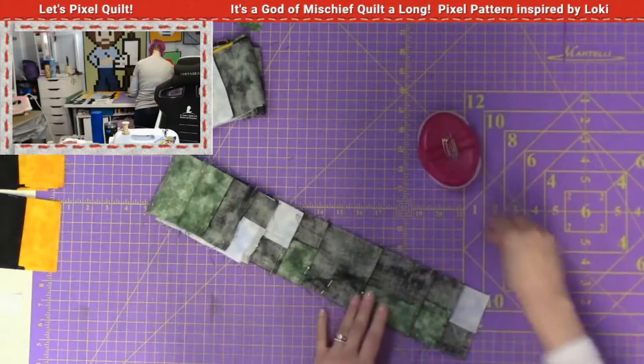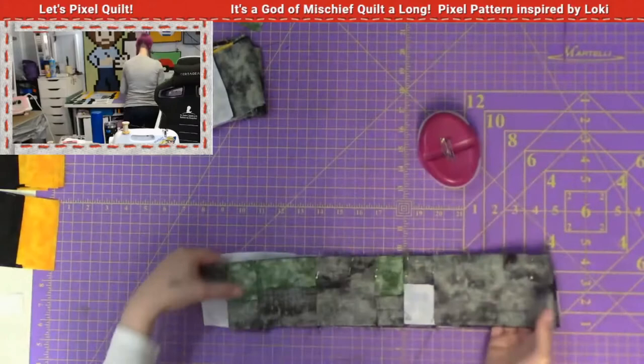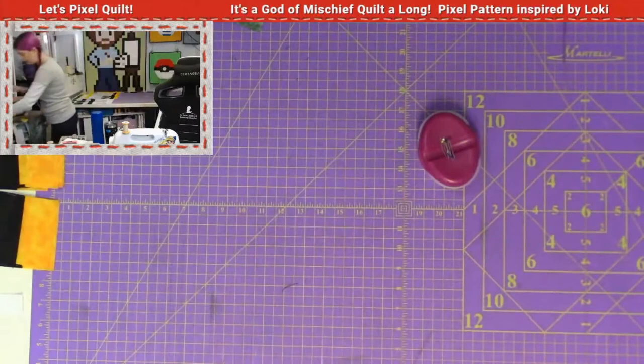There we are. And there is rows 15 and rows 14. So I'm going to go ahead and fold these up and set that aside. And then next, really quickly, I'm going to iron rows 13 and 12, and we're going to do the same thing.